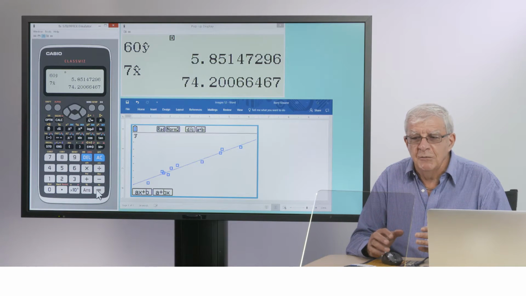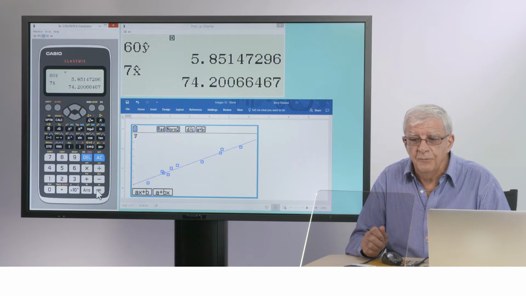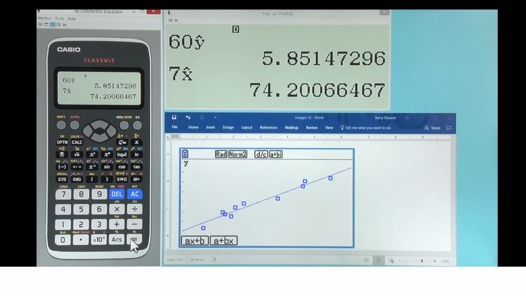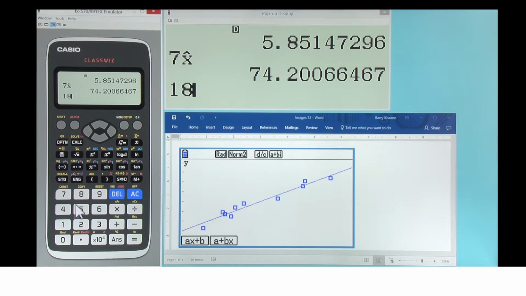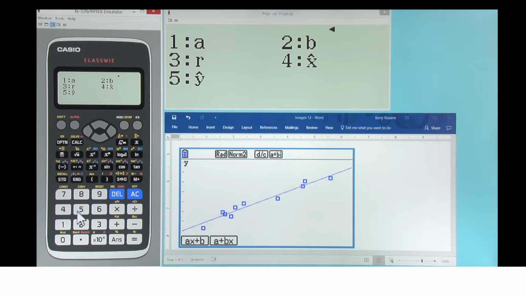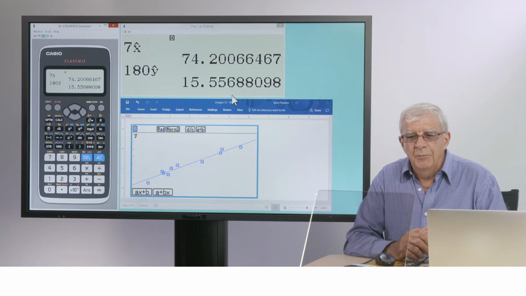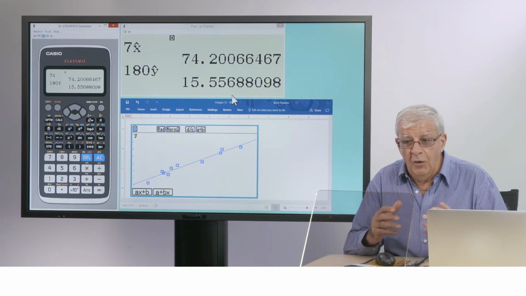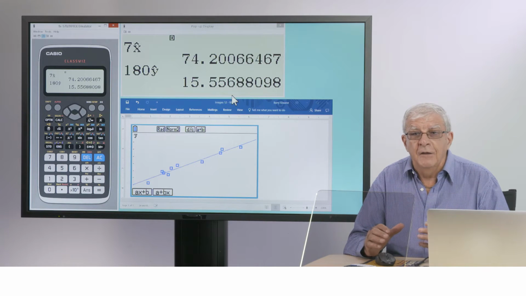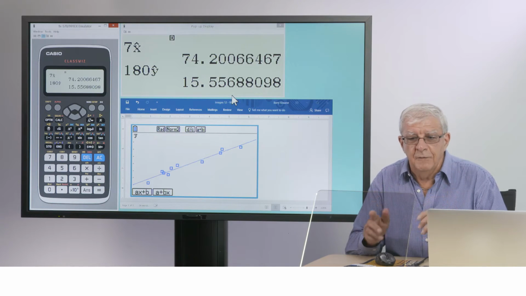Extrapolation outside the range of the data is always more risky, as they assume that the model continues to hold. In this case, for example, we could predict how far she would walk in 3 hours, which is 180 minutes. And let's do that. How far would be predicting y? And the result of about 15.6 kilometres is predicted by the model, but we'd be a bit more worried about that, as she might get tired, or the dogs might get tired, and it's unlikely that she would keep walking at the same rate for so long. So you need to think about such things.